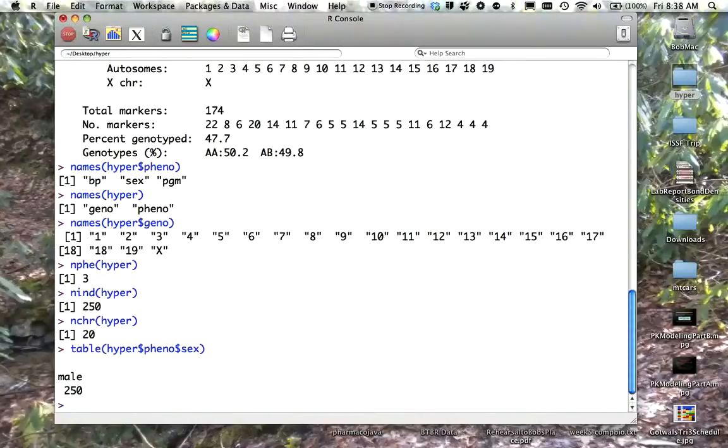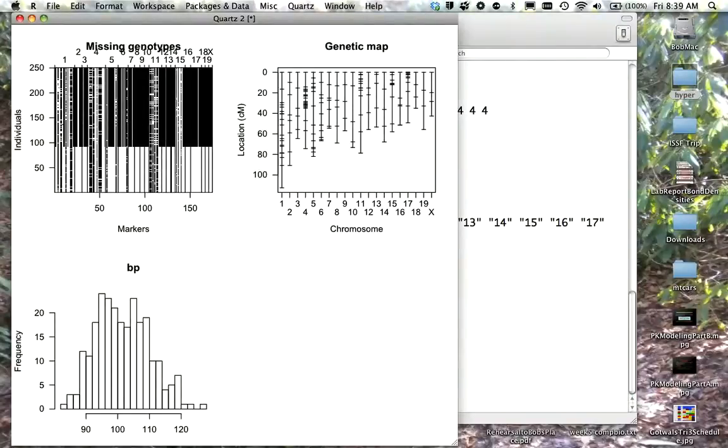All right, what do I want to do first? The first thing I typically like to do is take a look at a plot of this data. I'm only going to look at the first phenotype, which is blood pressure, because that's all I care about. So let's do a plot of column 1 phenotype, blood pressure. Hit return there, and I get some basic information. First, in the top left-hand corner, it shows me all 174 markers on the x-axis.